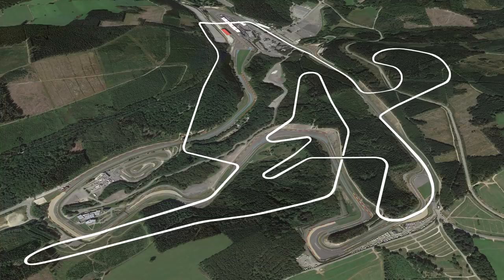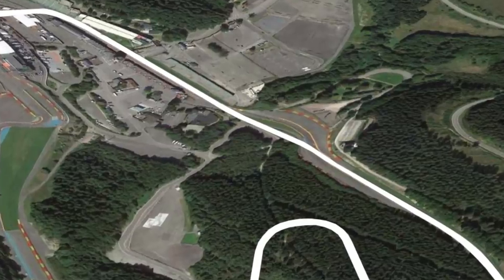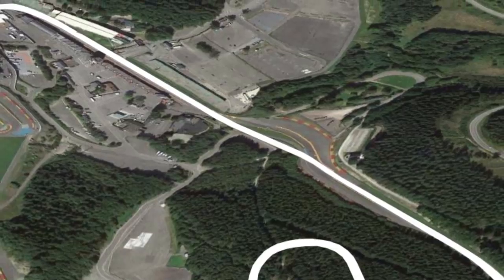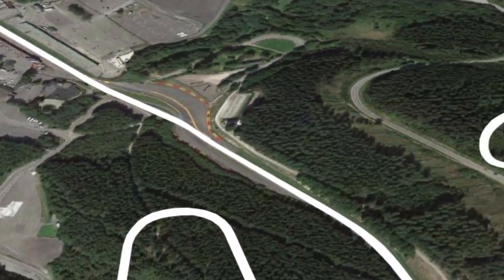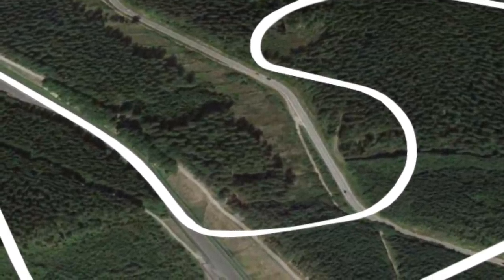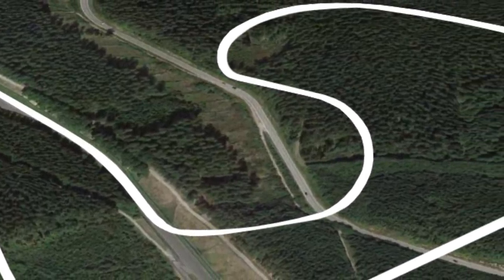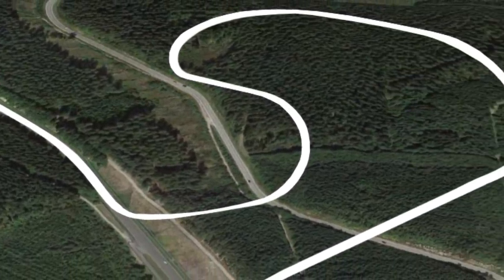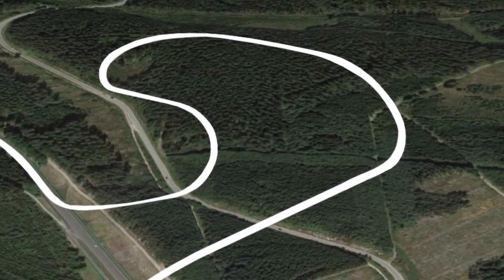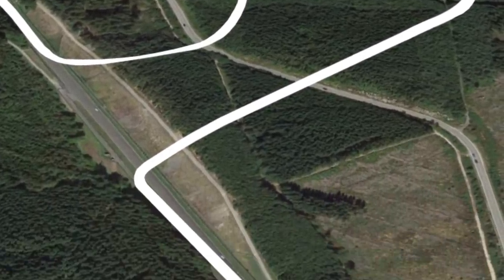It shares the start-finish line with the older layout of the circuit, the run-up to Eau Rouge and Raidillon, but it cuts out that complex completely. There's a straight run up the hill, then they go through the Kemmel Kink and then immediately into this sweeping uphill turn that just keeps on going, keeps going uphill. It goes over a bit of a crest as it comes over the side of the larger mountain. Then, bearing right, it climbs up the hill, back over what seems to be near the summit, and then plunges back down into a hard left-hander onto the old Kemmel Straight.